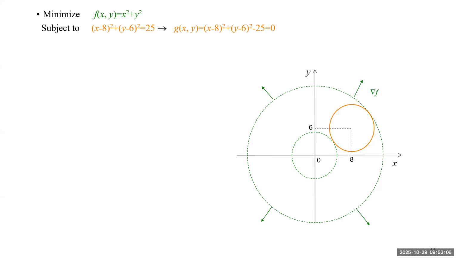But now we want to add an inequality constraint. The inequality constraint says 2x plus y cannot be less than 12. 2x plus y equals 12 means a straight line, and if it's not less than 12, it means one side of the line, including the line itself. If we convert this inequality to the standard form, which is u less than or equal to 0, it will be 12 minus 2x minus y less than or equal to 0. If you draw that line, that's this straight line.